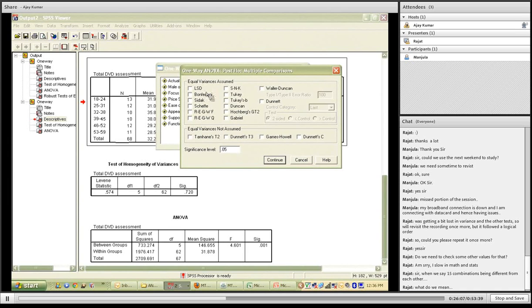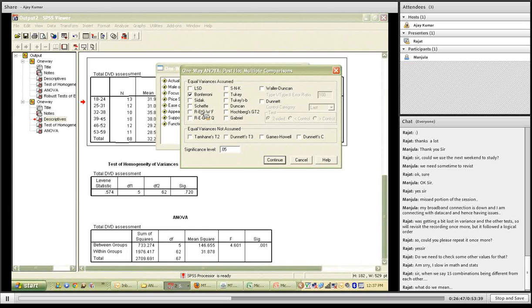So you can click on any of the tests given here. All these tests, LSD, least significant difference, Bonferroni, Sidak, Scheffe, are statistics which are used in calculating the post hoc tests, right? The popular ones among those are Bonferroni and Scheffe. The literature talks about these two tests being the most popular when we are trying to see the difference between means of the various possible combinations across a group or across many groups.